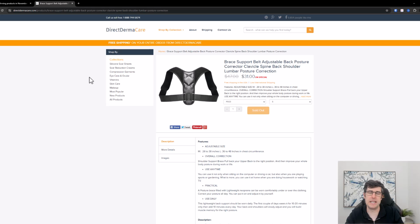Now this item again is a saturated one, so we all sort of know that, but it is a great item. I would strongly recommend marketing this by trying to be a bit different. Right, this item does do very well. I would try and show the benefits of this. Someone that has back problems, myself, this is a fantastic item to help with back posture. Make sure that you actually buy the item and try it and make some videos, right? Get your phone out, get a little stand for it, and take some recordings of yourself doing it and showing in pain and then the benefits of it.